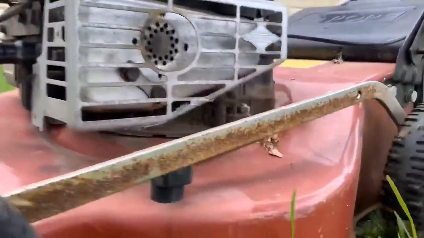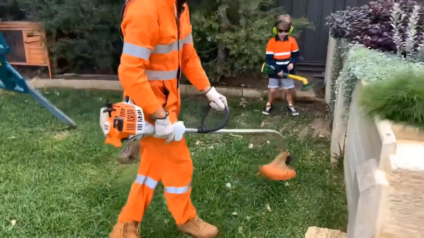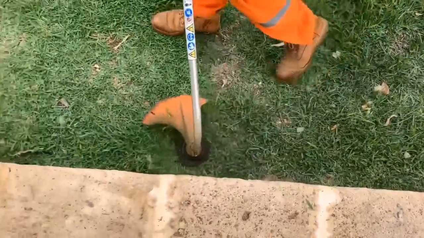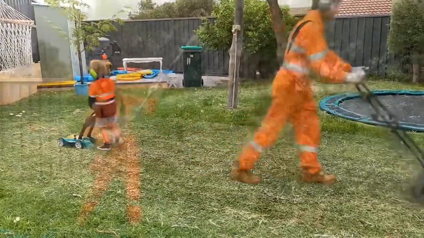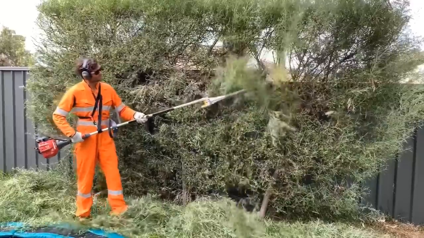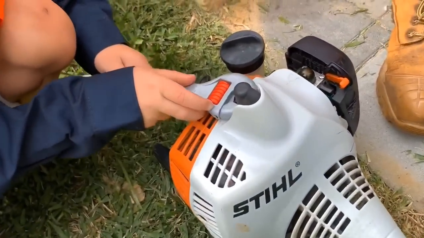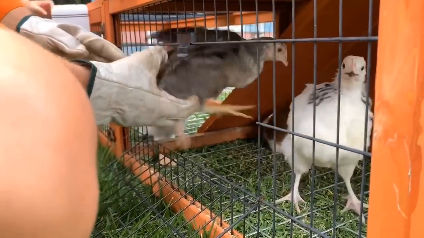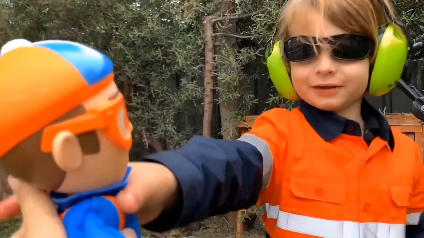Coming up, we're learning about lawn mowers today. The push lawn mower, the hedge trimmer, and we use our tools to fix the weed eater. We get to meet our new Min Min Playtime chickens. And our BLiPPi toy comes to check out our little Tykes Gas and Go lawnmower.